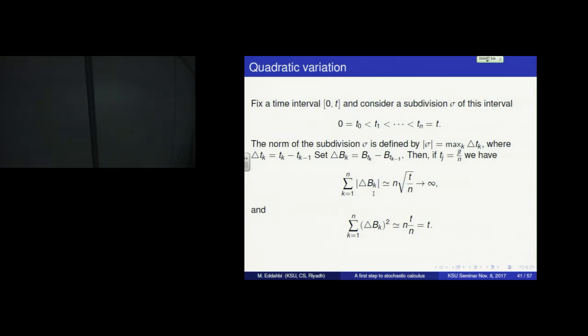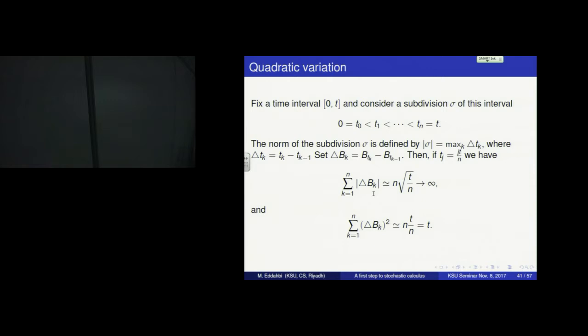Yeah, a convergent series. But to get bounded variation, you have to take the supremum over all subdivisions, not only over one, right? For these ones, yes, we will get convergence. But for this one, it is not convergent. So you have to take the supremum over all subdivisions in order to say that this function is of bounded variation. Otherwise, it is not. You mean whatever the subdivision that you take should be convergent? Yes, exactly.